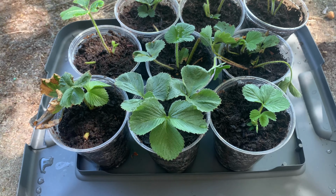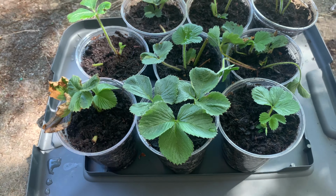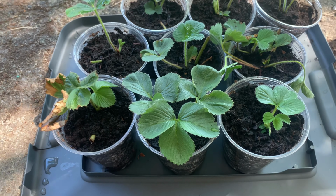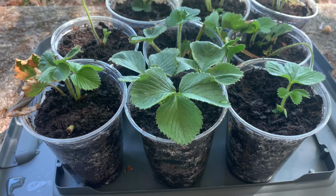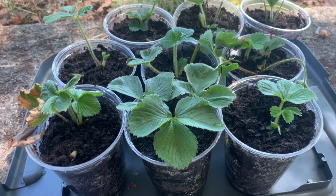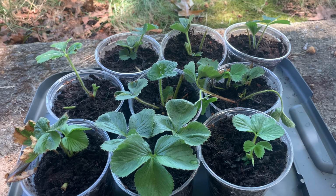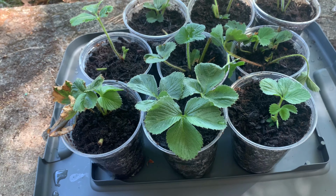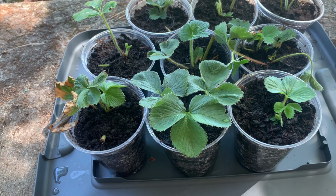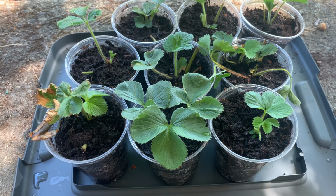You'll keep them in this bin for probably about a month or so until they get nice good roots. The roots will build in there nice, and then you can take them out and plant them in bigger pots, or just leave them in these for the first year. It would be fine. These are 16-ounce cups I have them in, so they're plenty big to grow into nice strawberry plants for next summer. And I'm doing this, it's the beginning of August when I start doing this. That's really the best time to do it. Whenever the runners are ready is when you want to start. If you do it too soon, then they won't have enough nutrients to survive.